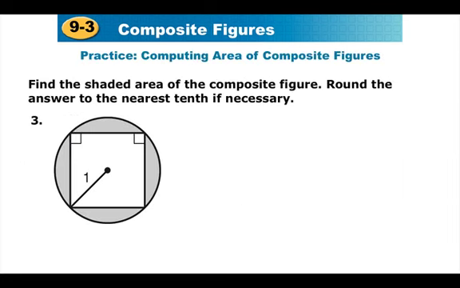So here's number 3, same directions as the previous 2 problems. What we need to do is find the area of this region, and so forth. So the way that we're going to do this, we're going to find the area of 2 shapes, and then I'm going to subtract them. The first shape is basically a circle. Notice that this circle has radius 1. The formula is pi r squared. That's why I have this. The radius was 1. Now I'm going to find the area of this square.